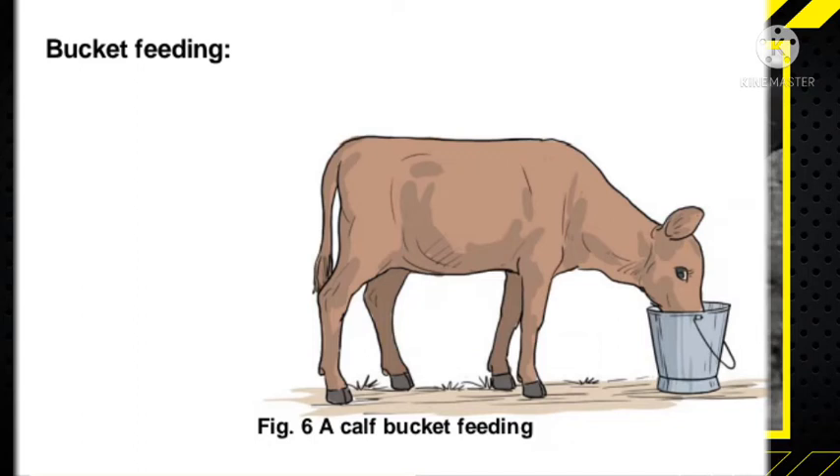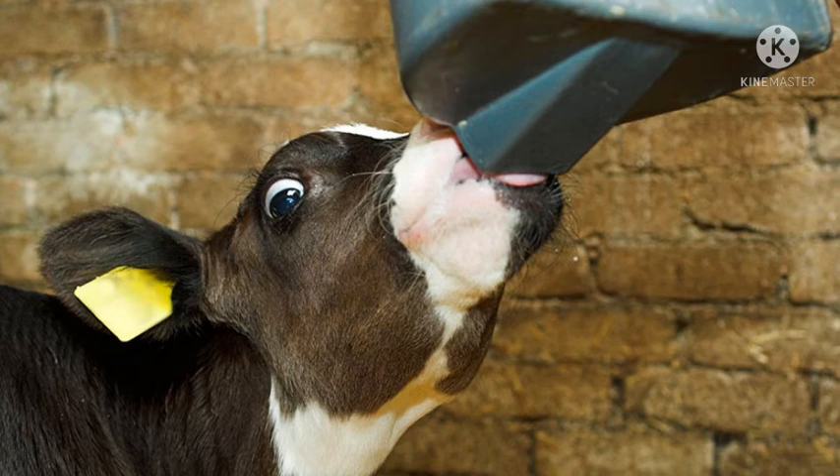The last three methods — bottle feeding, nipple sucking, and bucket feeding — are worth discussing together. I don't usually recommend bucket feeding. For bottle feeding or nipple sucking, it is important that the bottle or nipple is at a slightly higher level than the head of the calf, as you can see in the picture, so that the milk directly enters the stomach and does not go to the lungs. If it goes to the lungs, it will cause pneumonia — that is also why I don't recommend bucket feeding. Ensure the calf looks up as it feeds to prevent pneumonia.